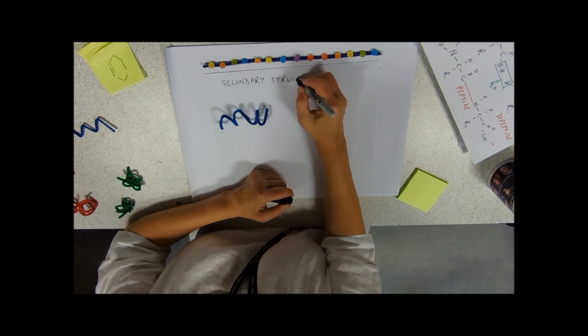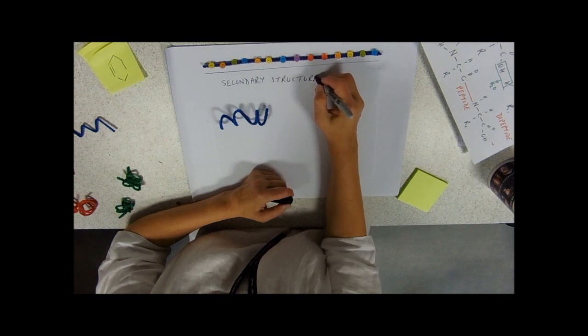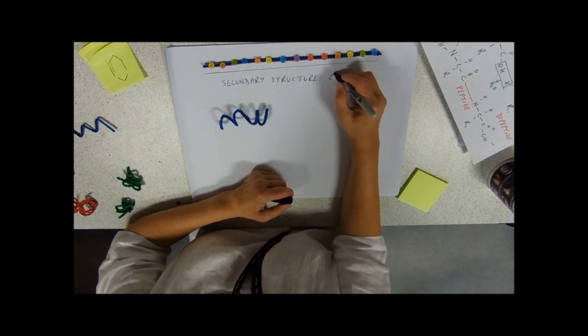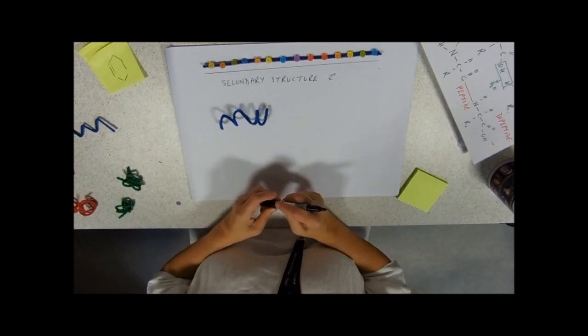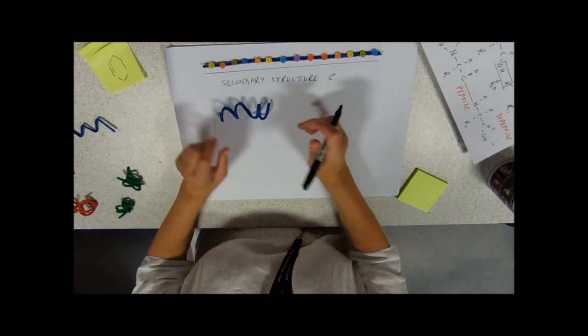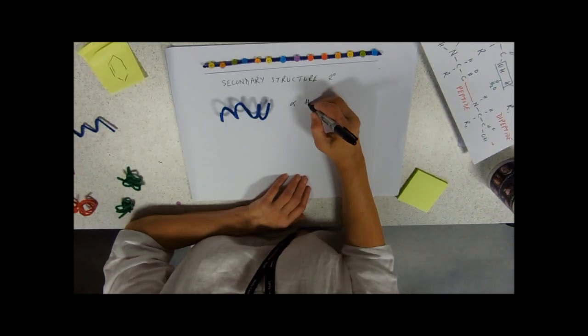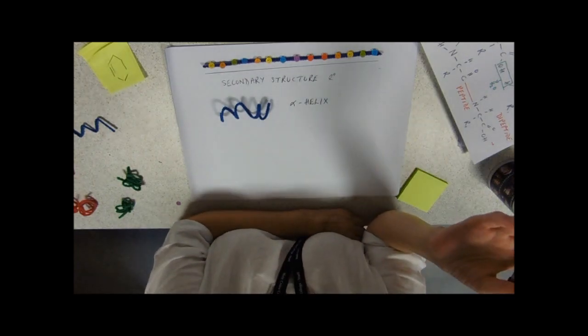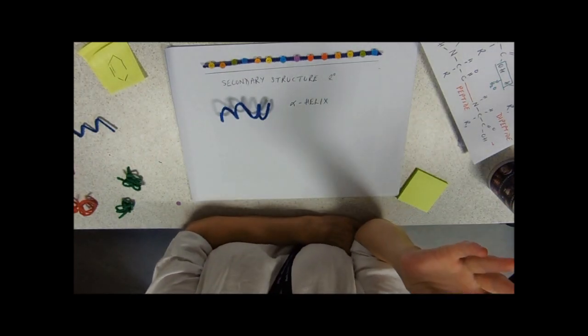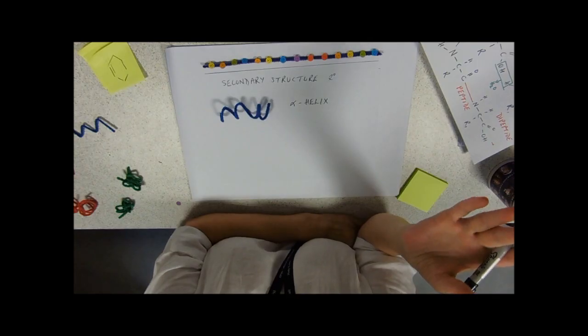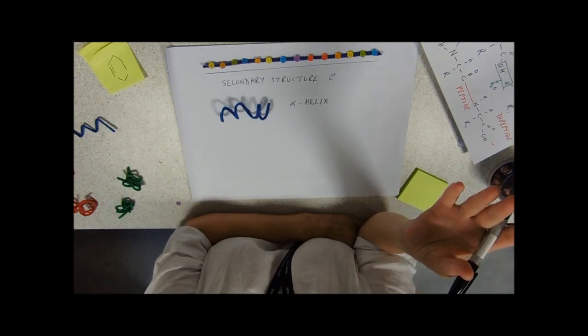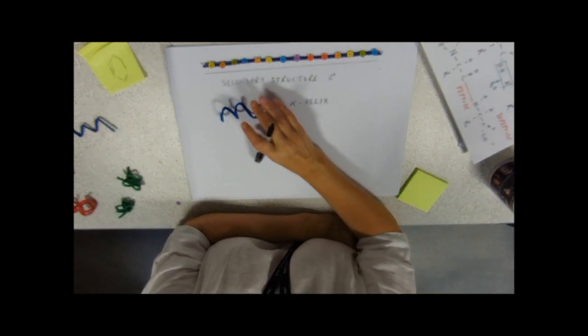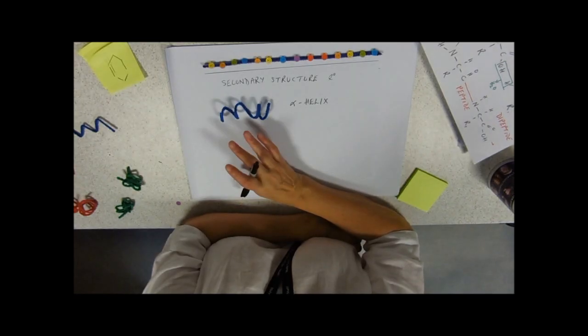And that very often, just like the hydrogen bonds in amylose, will form a nice spiral. Now that spiral is the kind of first level, so we've got the first level of structure, we're now on the second level of structure. So these are secondary structure proteins. And sometimes in biology you'll see that written 2 with a little zero above it, meaning secondary. So these form shapes called the alpha helix. I wouldn't necessarily describe amylose as an alpha helix. A helix, certainly. DNA is a helix, it's a double helix, but you wouldn't describe it as alpha helix. We're going to reserve alpha helix for these secondary structure proteins.